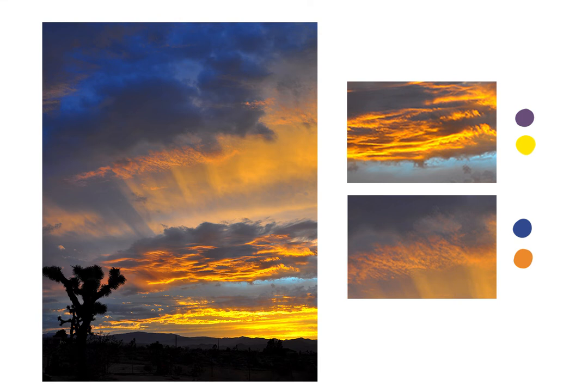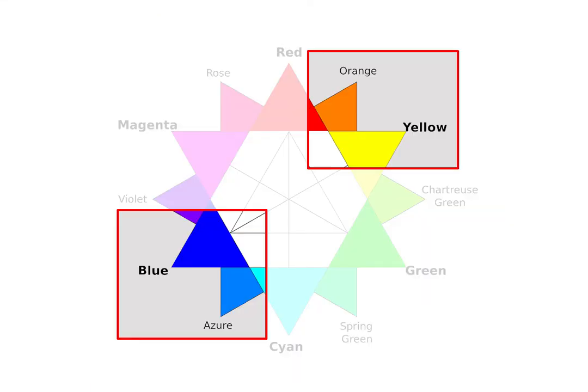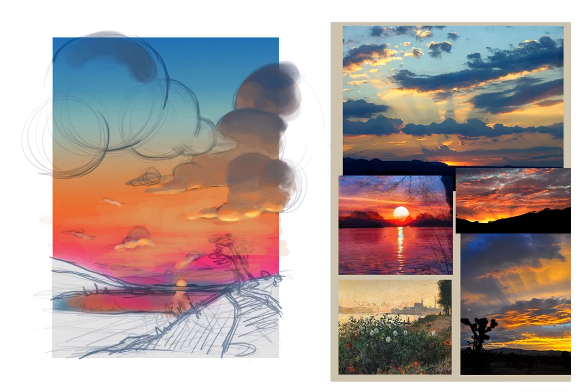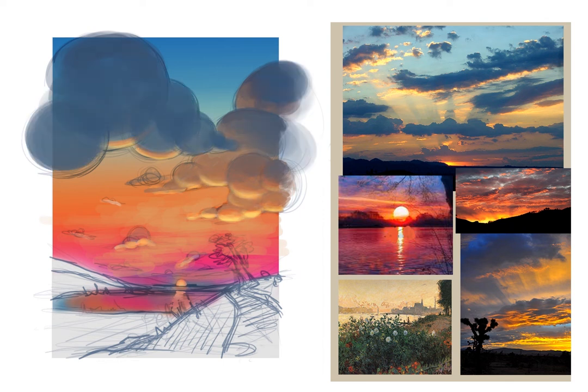Purple and yellow and blue and orange are complementary colors that look good as shadow and light areas respectively on clouds. When coloring my clouds, I need to keep in mind that they're three-dimensional and look like spheres glued together. That means that the shadows need to follow the rounded form and cannot be straight. Shadows need to curve. I also need to blend the light and dark gradually, so I will need to use midtones or colors between light yellow and purple or light orange and blue.